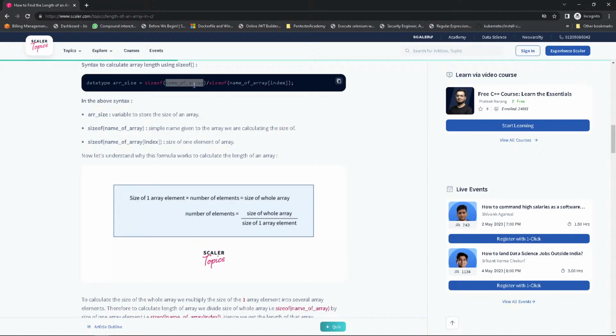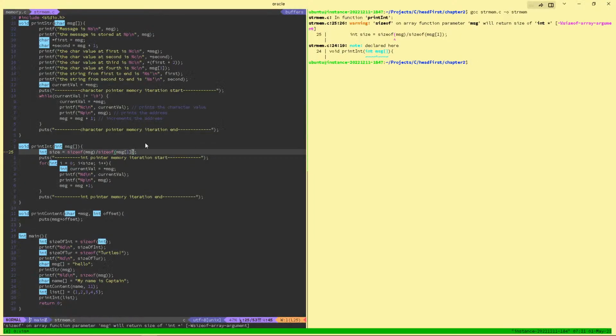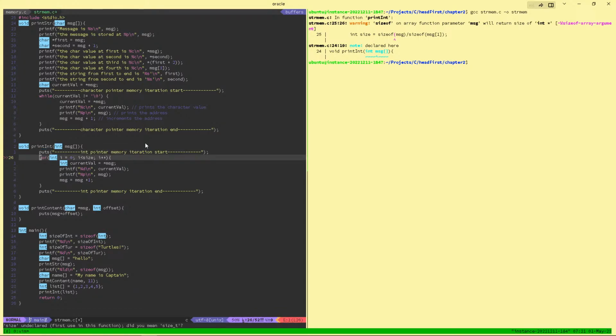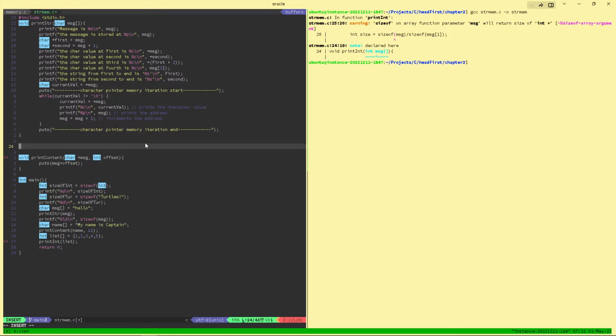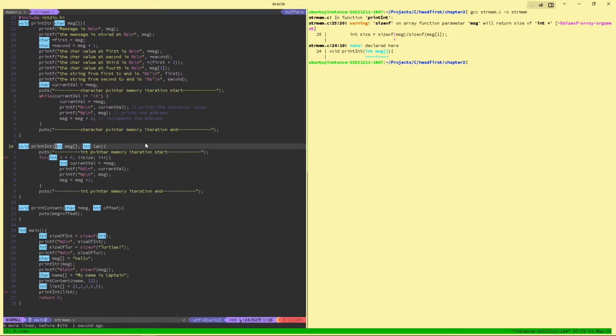Name of array. Okay, we are passing a pointer here. We are not passing the array, that's why it is incorrect. So what we can do here is name it as size, and here we can calculate the size.